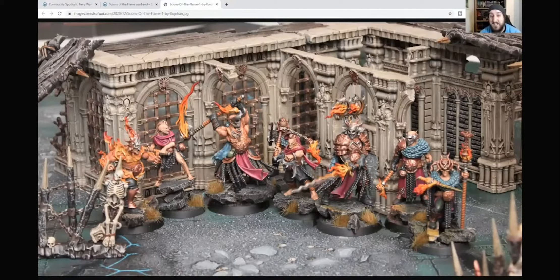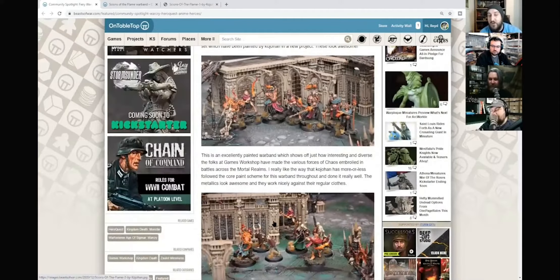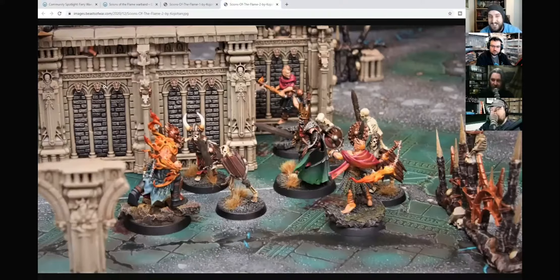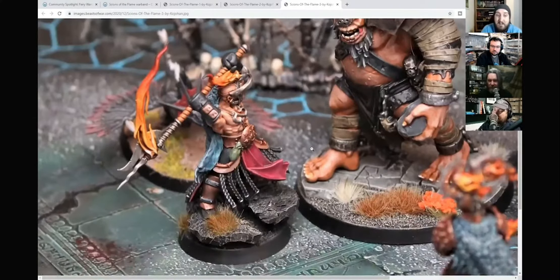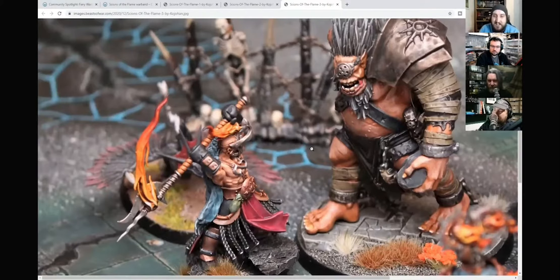Put in place alongside some of the stunning terrain that you get as part of the War Cry selection as well, which is very cool. I really like these because they kind of followed the scheme that you see from their rulebook, almost on point - they look like the sort of design studio images. Those little flame effects and stuff on the different models just look fantastic, and I love how in places you can see the glow effect that's been worked into the miniatures as well.